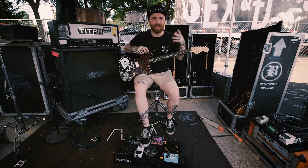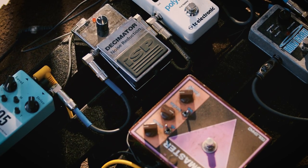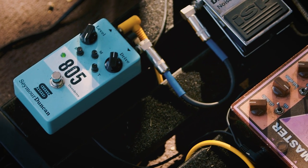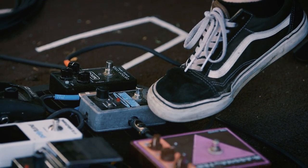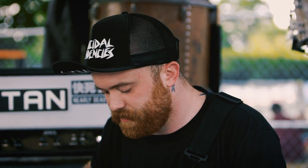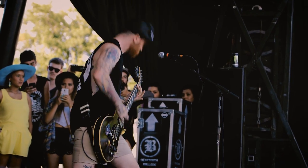I just got one of the TC Electronic Polytune. It's really easy to see when it's bright out, so it's great out here. I used to use the NS-2, but I switched to the Decimator from ISP for a noise gate — it's a little more control. Seymour Duncan sent me one of their overdrives. It's a copy of a 808, but instead of just a tone knob to sculpt, it's got a three-band EQ. I use these two as the lead on the chorus for our song In Between. At the end, I just have this old sub-octave fuzz — the Generation of Desire!